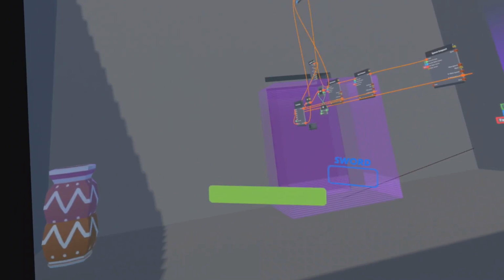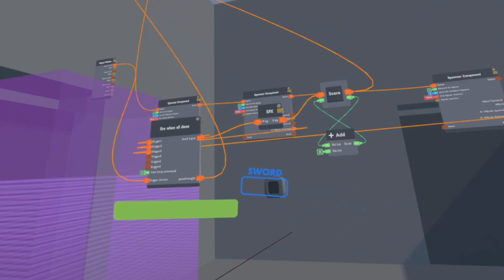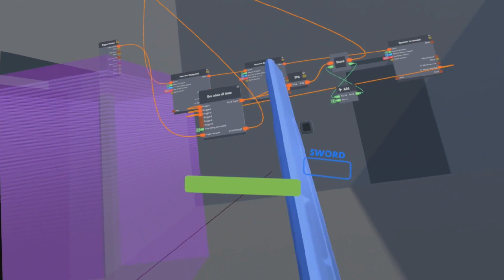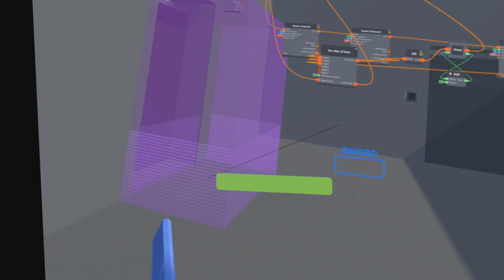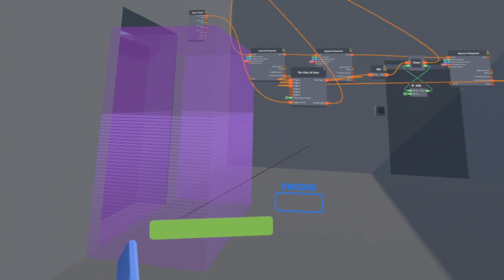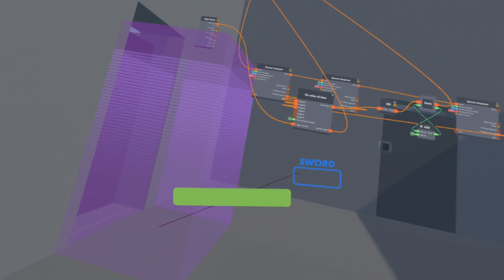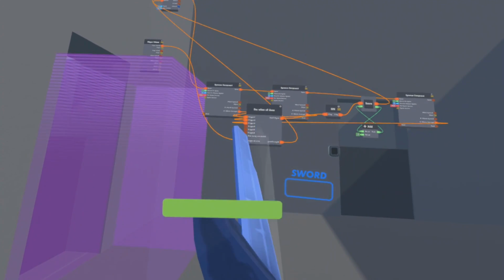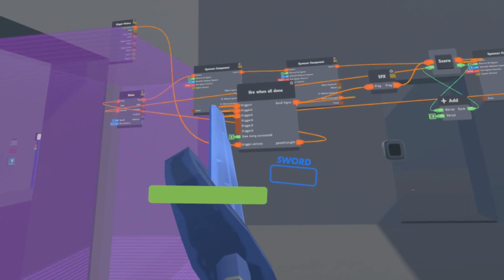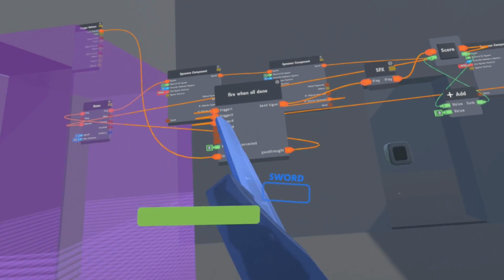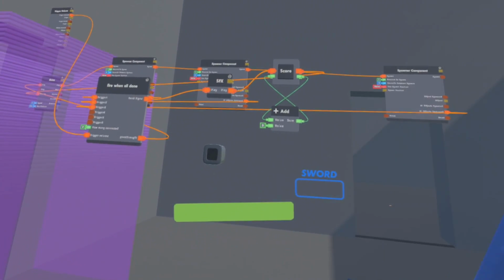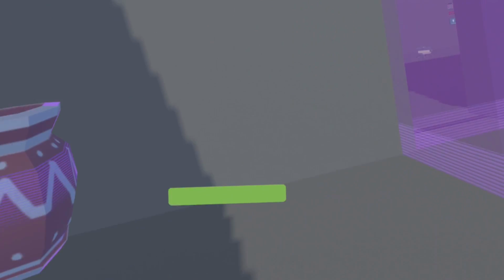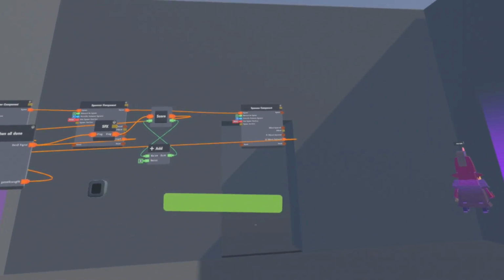So I destroyed them. And what I can try is, if I destroy this, normally, not sure which one this is because I rearranged them a little bit, but normally one of these inputs should trigger. So let's see. Yeah, one input triggers, you can see that. This input triggered the last one, and then because the others have already been triggered before, it opens the door. Yeah, this is how you set up the spawner component.